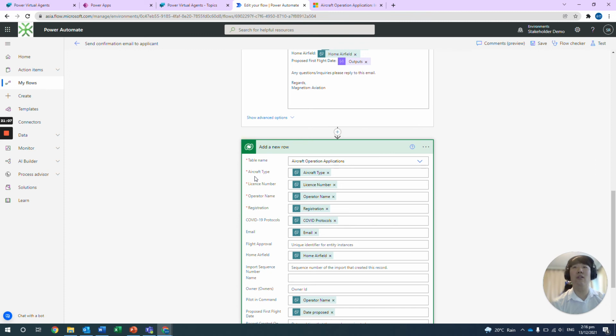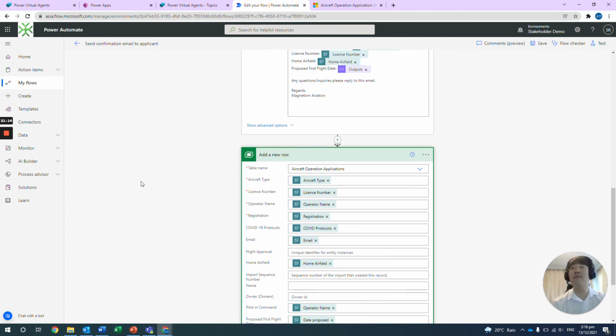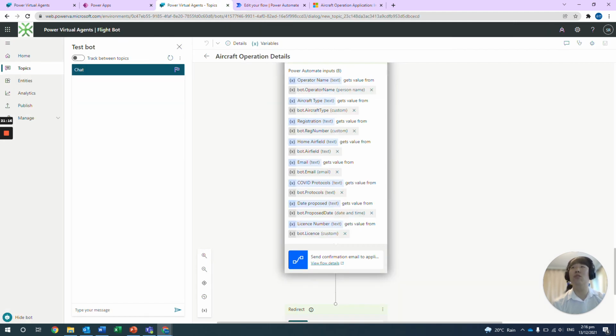So for example, the aircraft type variable will fit into the aircraft type field, and that's all you need to do. It's pretty much all I want to show you today for creating your virtual agent.